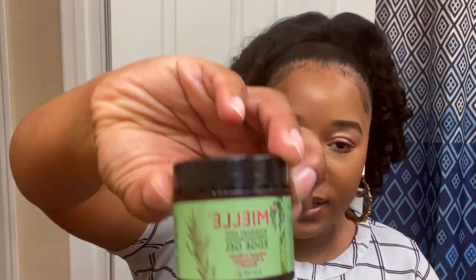I used my Erica J Hold Me Down to put my hair in a bun today. I did put the Erica J on my edges, however I did put on top the Miel rosemary mint strengthening edge gel infused with biotin and encouraged growth, because y'all know my edges have been going through it. But I'm still using that Hollywood hair oil. That still works for my hair, just stimulating it to grow back to what it used to be. But yeah, this is just a simple, easy, quick hairstyle.